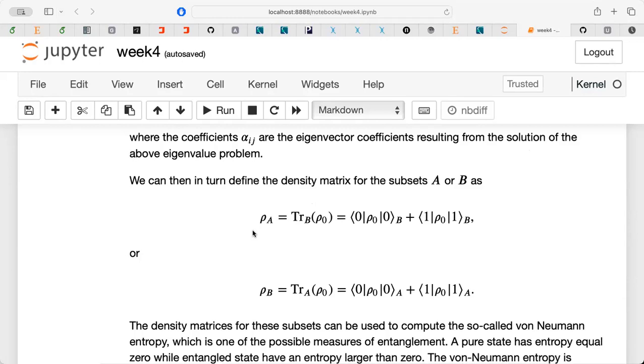And this is, as we discussed before the break, parallel to the calculation of the marginal probabilities, which some of you may have encountered in different statistics courses. The reason we keep this parallel is that the density matrix itself, in its spectral decomposition, is given by the probability of the specific states times the projection for that specific state, where the states we are summing over are given by an orthogonal and normalized basis.